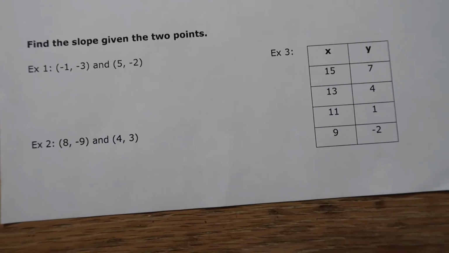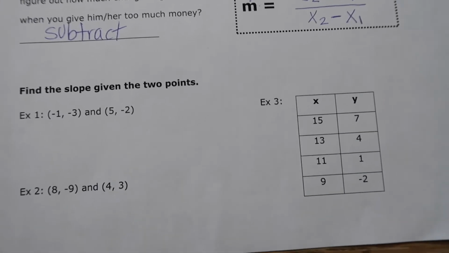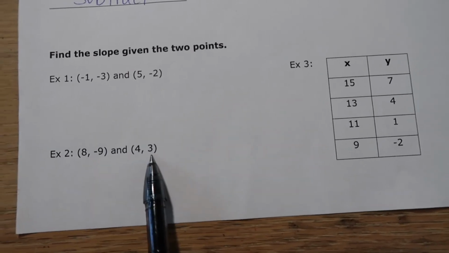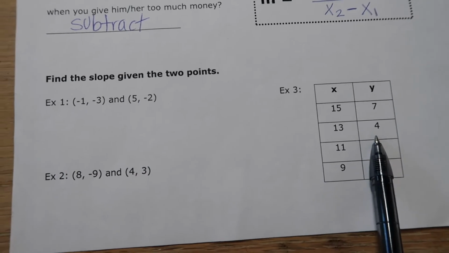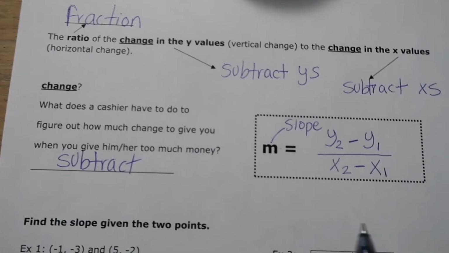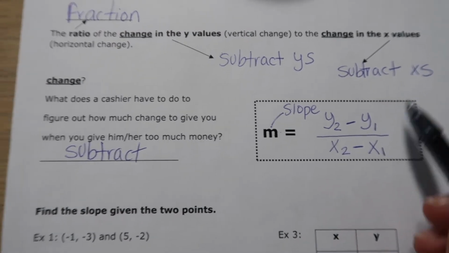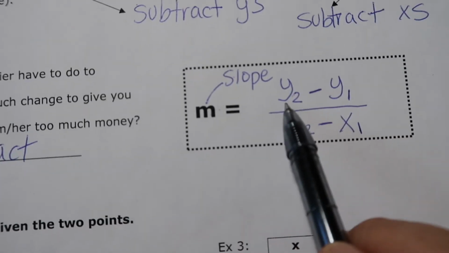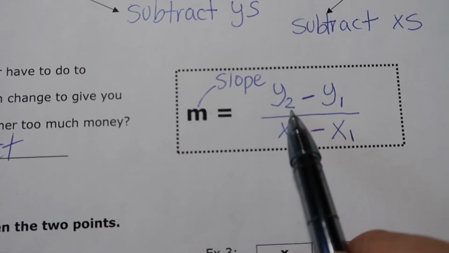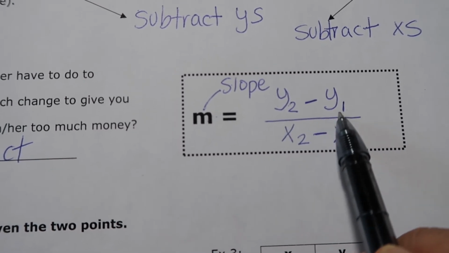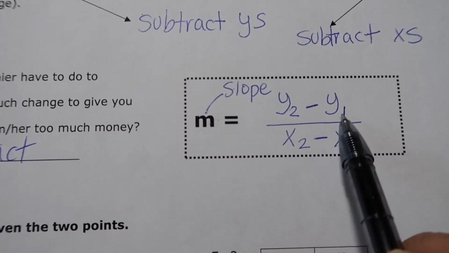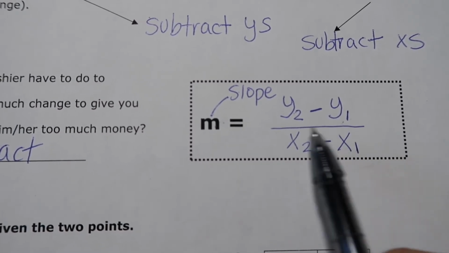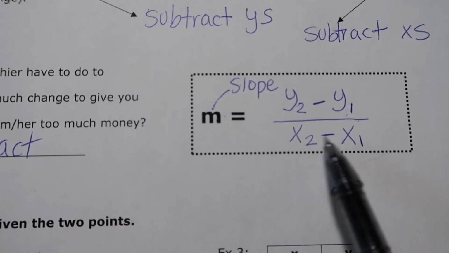Now we have 3 examples here, just for practice. Find the slope of the given 2 points. Before trying those examples, here you have 2 points in example 1, 2 points in example 2, and then you have a table in example 3. Before trying these, explain again that your y2 minus y1, you're gonna subtract here. The y2 is the y value of your second order pair, minus y1, your first y value of the first order pair. Then you're gonna set it over x2 minus x1.